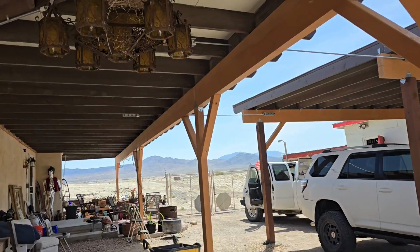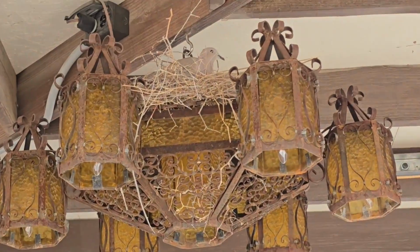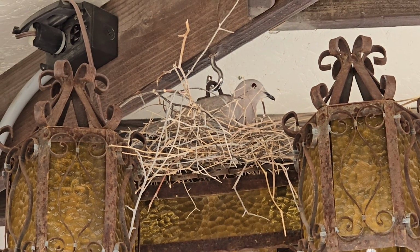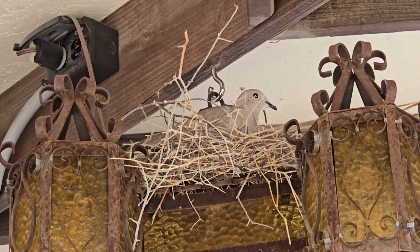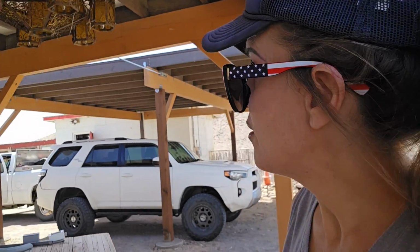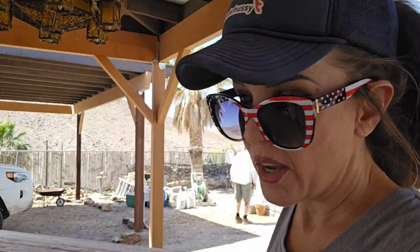Speaking of spring, look, there's a dove on top of our chandelier. I'm gonna zoom in because I want to freak her out. She laid eggs up there. She's sitting on her eggs, hoping that I won't mess with her. I do climb up on the picnic table here sometimes just to take a quick peek, but yeah, she's got 2 or 3 eggs up there. Little baby doves are about to hatch. I'm very excited to see that.